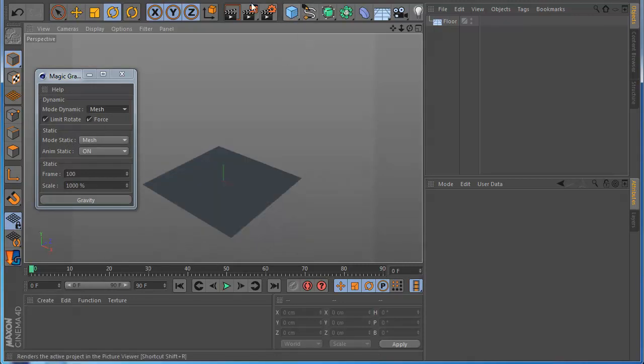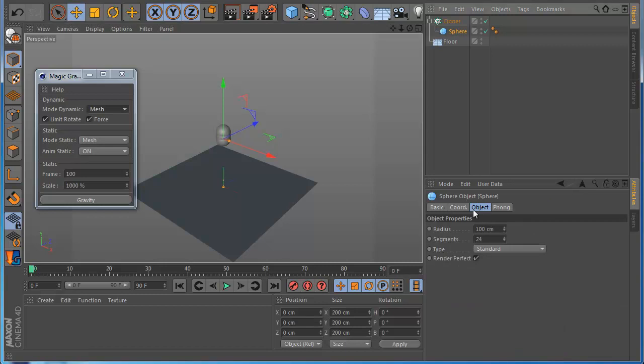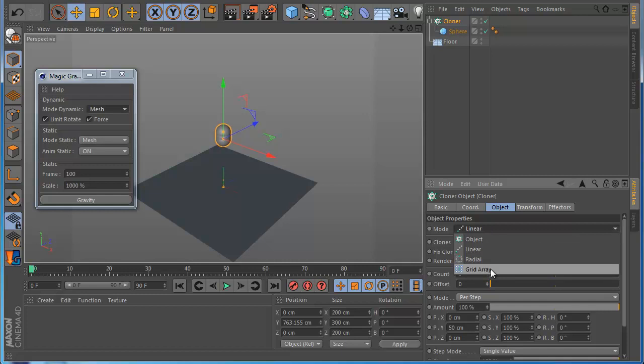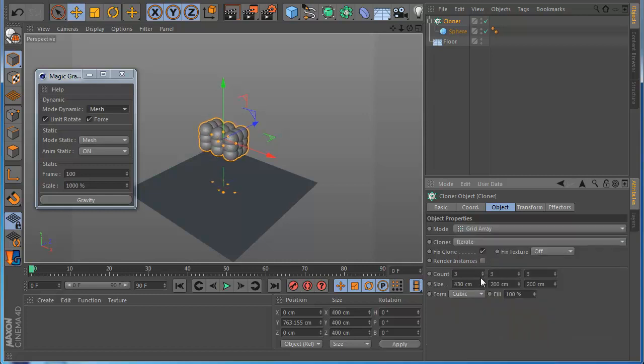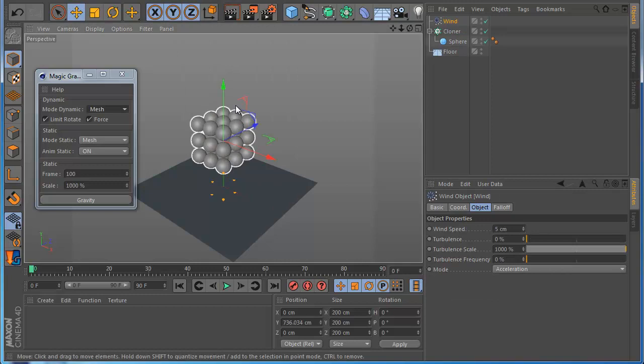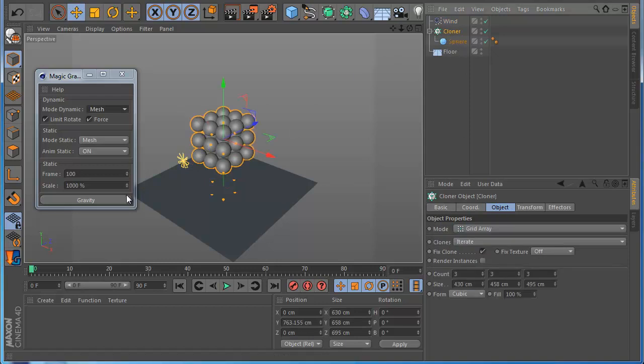So let's make, for example, again a clone, and let's make a sphere and put it here. Okay, something like this. Make this bigger. Okay, now let's make a new force, for example. Let's make a wind force. Okay, let's do this 200, like this. Okay, let's select the clone and click.